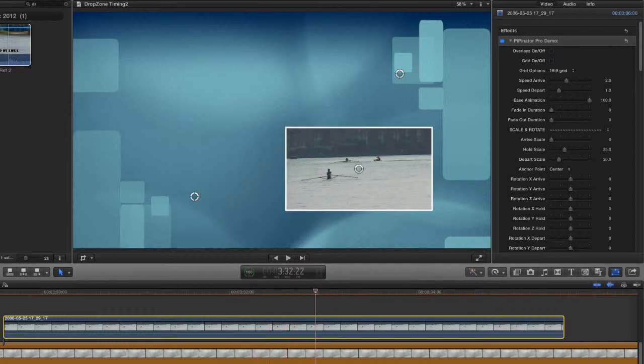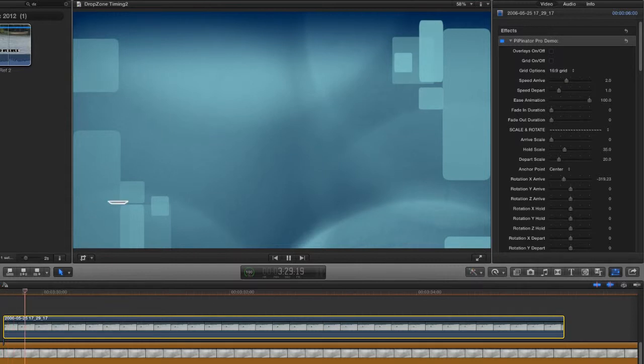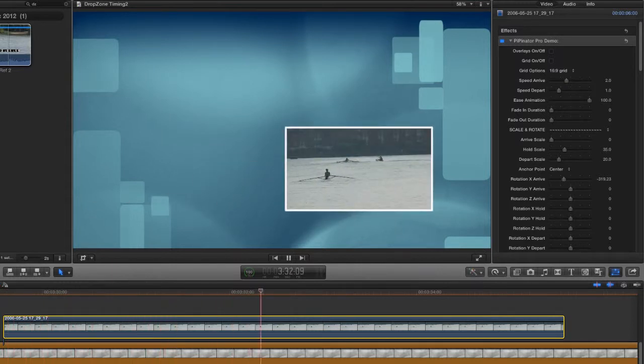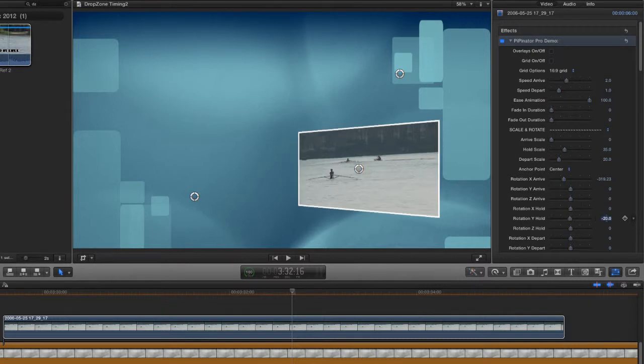That's looking better, but I'd like to make it a lot more interesting. How about some rotation? I want to have my frame spin along the x-axis as it arrives, so I'll use the x-arrive rotation control and set it to roughly -300 and see how that looks. But what if I wanted it to land at a more interesting angle? Let's use the y rotation control to set a value of about -20, like so. I might even try a small amount of Z rotation. We don't need much, just something like -2.